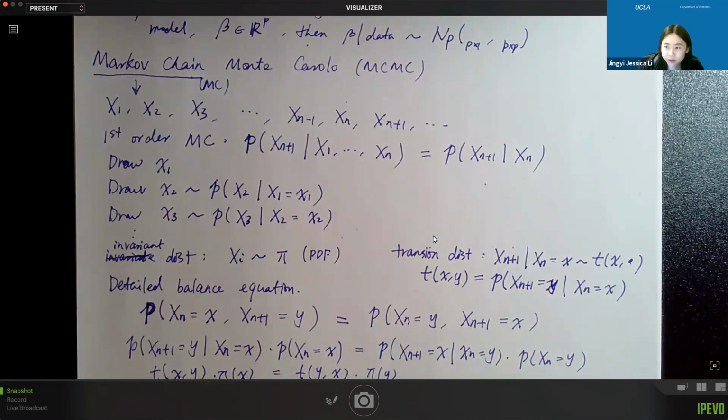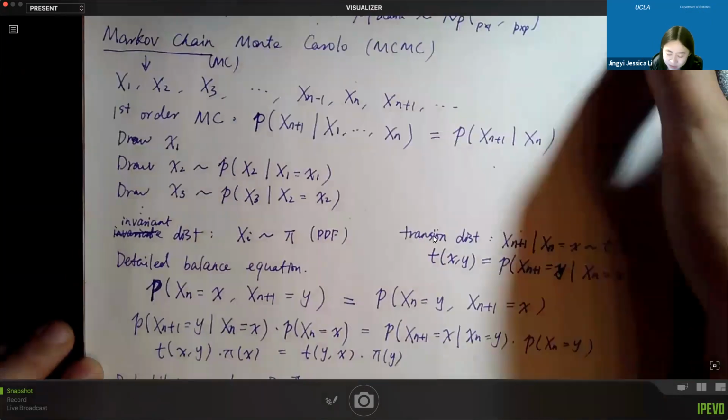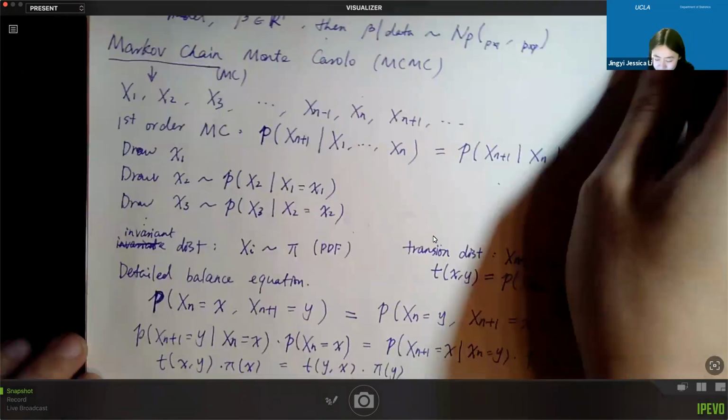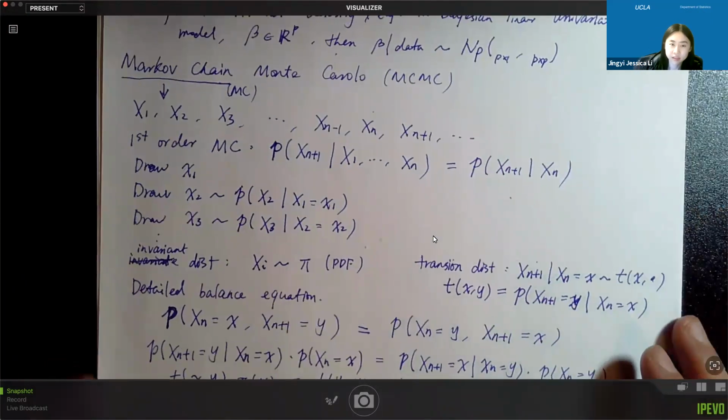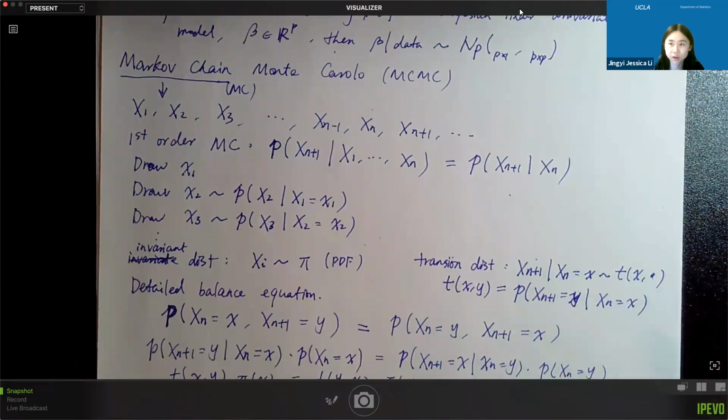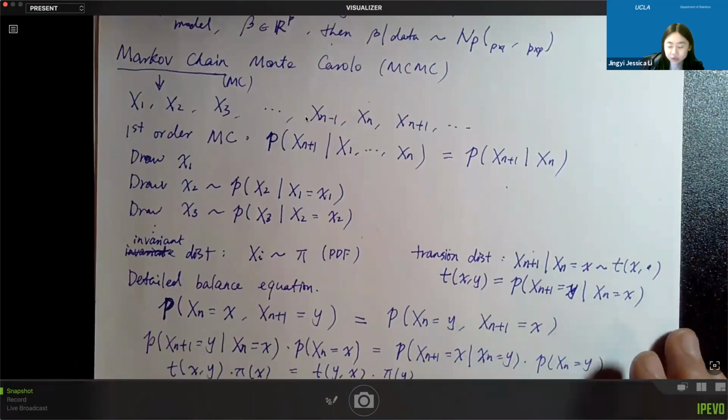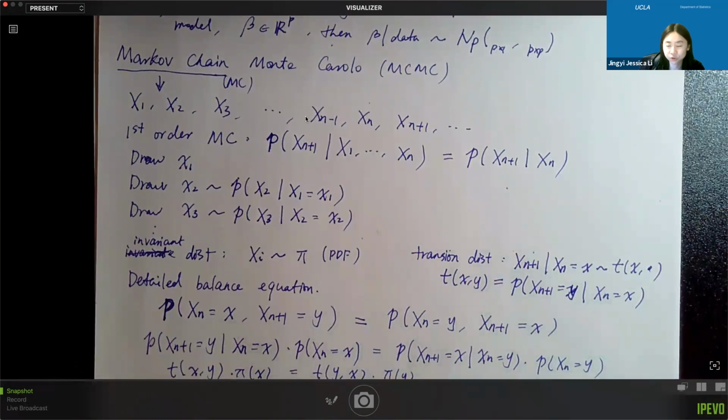Today we're going to wrap up our lecture by talking about MCMC. Like we said last time, the sampling methods are very important for statistical inference. The reason is that we want to sample parameter values from a posterior distribution in Bayesian statistics, so that we can use the sampled parameter values to do Monte Carlo approximation to approximate the posterior mean, posterior variance, etc.